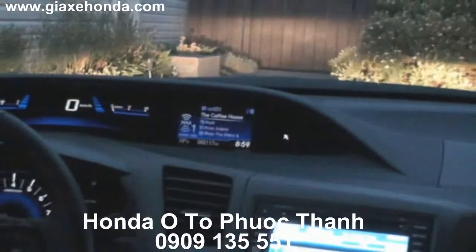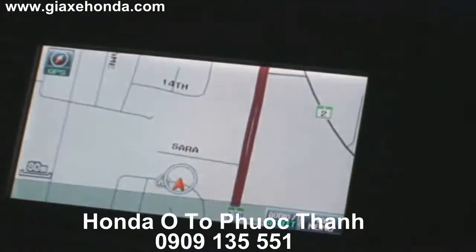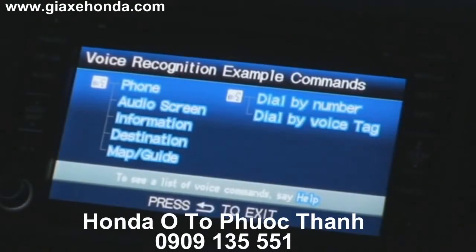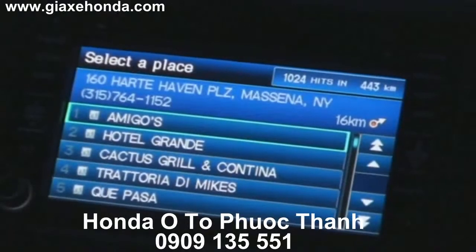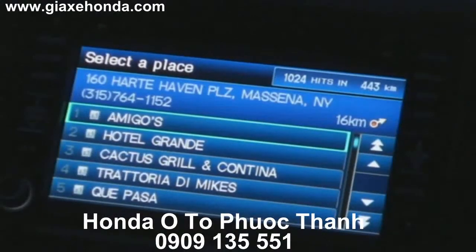So now we're back to the center screen. Now we'll go back to this screen here for a second, because I'm going to go to the map view, map guide. Now here's what's really cool. Find nearest Mexican restaurant. So then what it does is it's looking at all the different restaurants. Amigos, Hotel Grande, Cactus Grill and Continent. So I can go to whichever one I want. So if I go to number 2, so you see Hotel Grande is the second one. I can go down or next and it'll keep going further and further, probably to Ottawa, Montreal, and eventually to Mexico, to be honest, if I keep on going next. But in this case I'll choose number 2.